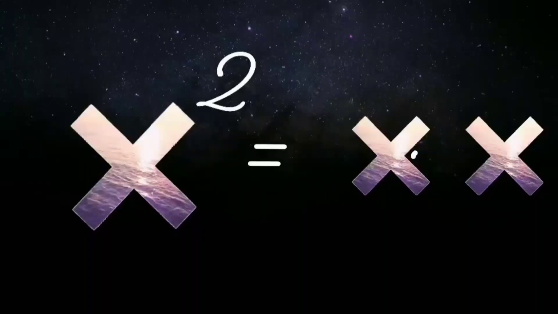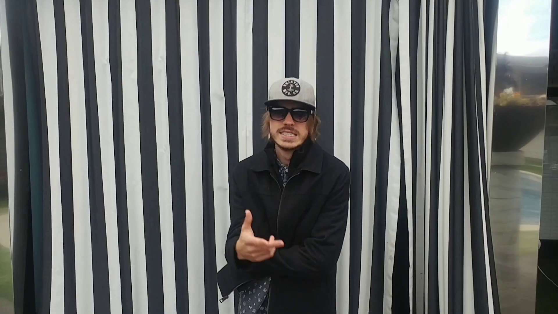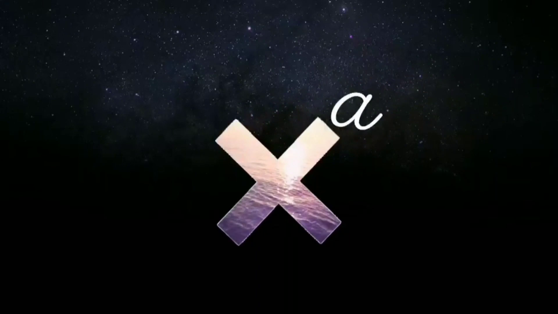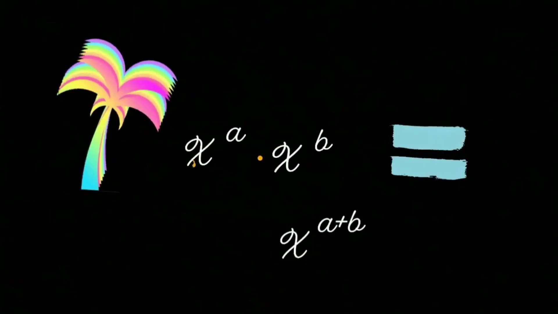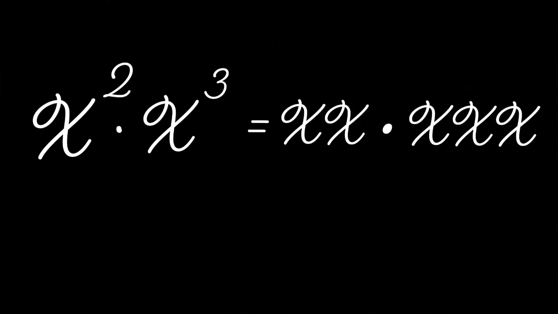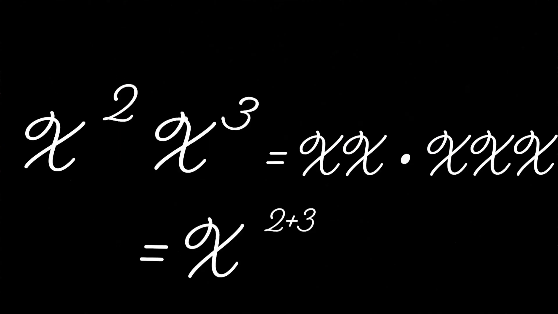She'd be like, X to the A is X A times, X to the B, man that X is fine. X to the A times X to the B is X to the A plus B. Now I see! So X to the 2 times X to the 3 is X to the 2 plus 3. Yippee!